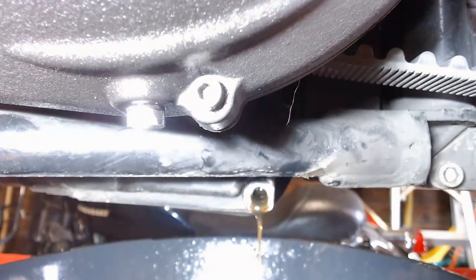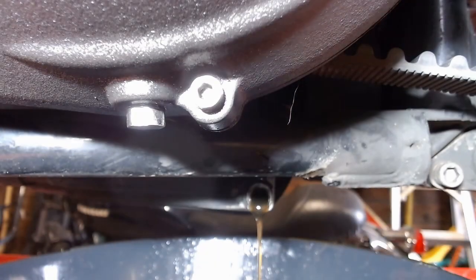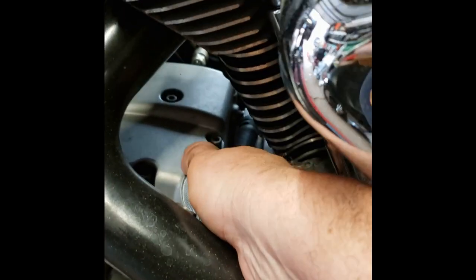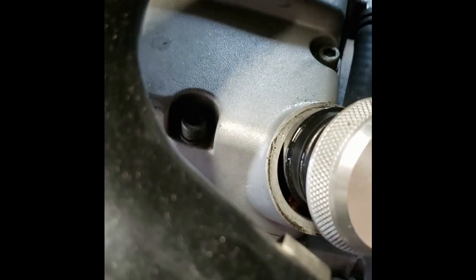You'll notice it's not draining very quickly — that's because the fill cap is still on. So we're gonna go around the other side and pull the fill cap off. It'll be like taking your thumb off the top of a straw, and the fluid will drain out faster. We're down to the fill cap right here. We're gonna pop that sucker off and set it off to the side just enough so there's an air gap there. And if you go underneath, you'll see the oil is draining much faster now.